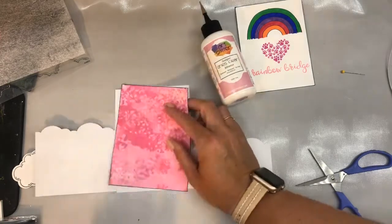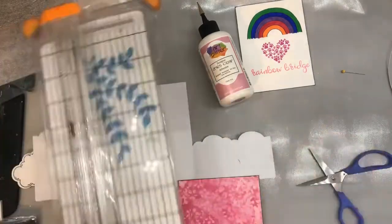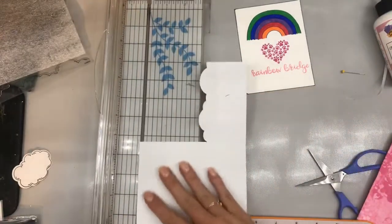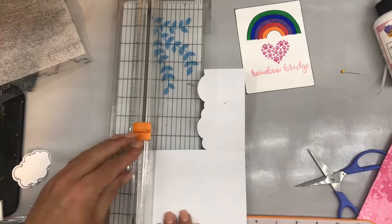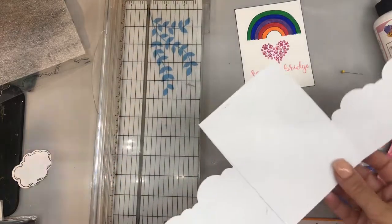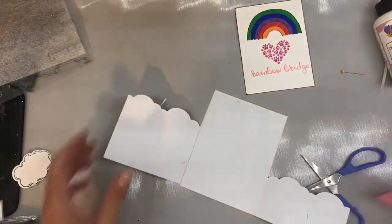I have been thinking about this card, I'm not even kidding you, for probably a month. I've been just trying to come up with something for a live video, and I really wanted to use this card set, this stamp set, and I just love it, and so it's so perfect, I think.